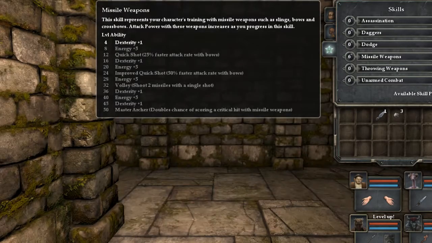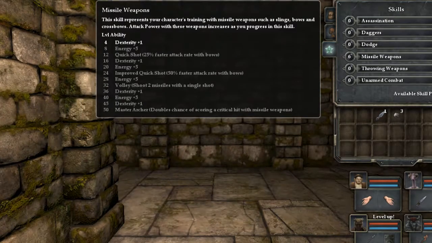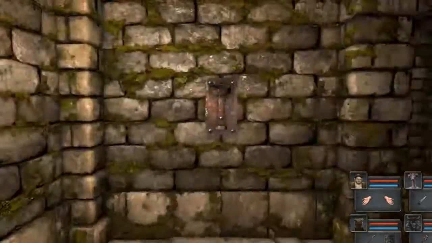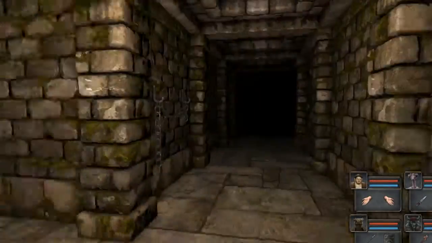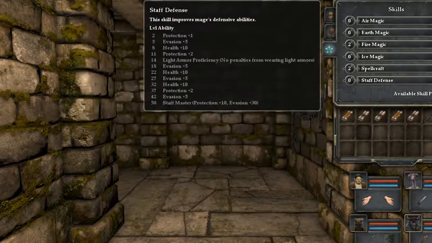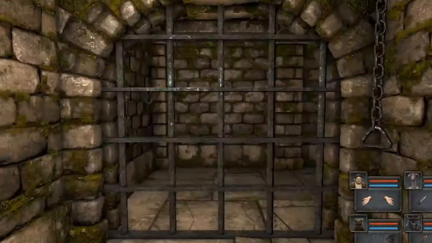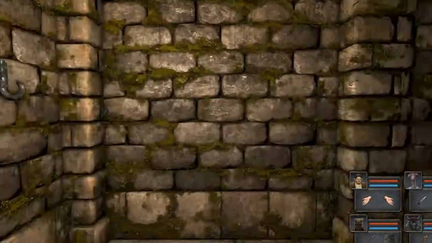Now, you are super specialized, and I kind of want you to stay that way. So, you are going to get a bunch. I'm just going to get you all the way up to 10, because quick shot looks like it'll be useful once we get you a bow, which will hopefully happen sooner rather than later. I feel like my Minotaur Warlock guy shouldn't be a frontliner, really. But I have a feeling he's going to end up being a frontliner in the end.